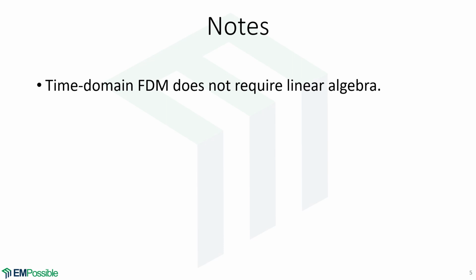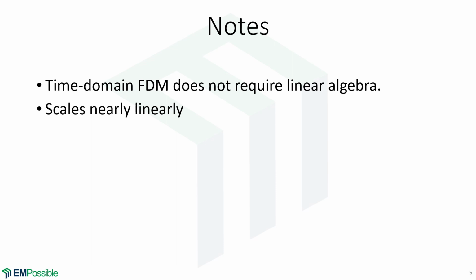I just want to go through some notes that I think are common to almost all time domain finite difference methods. And one thing is that implementing this does not require the use of linear algebra. Now, we certainly can use linear algebra. Many times there's a use for that, but we don't have to. It can really just be brute force code where we're setting up loops that iterate through our grids and do other things.